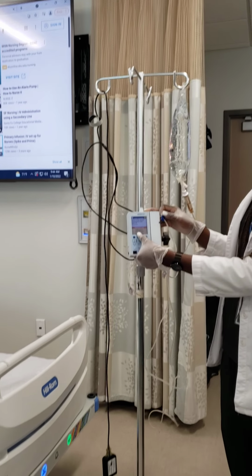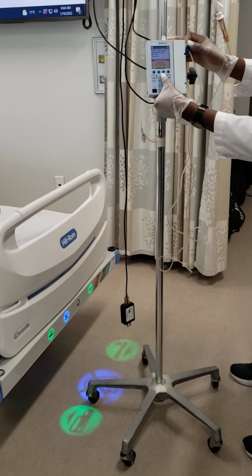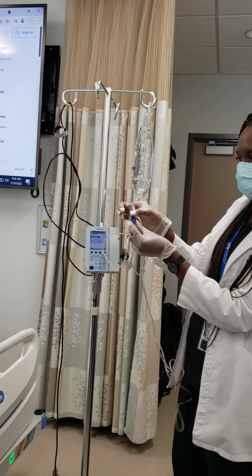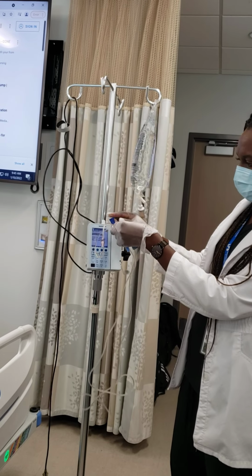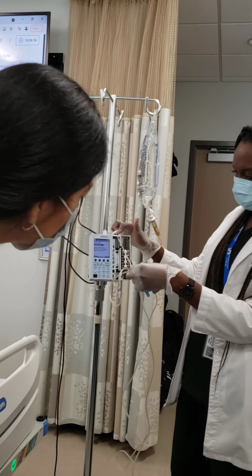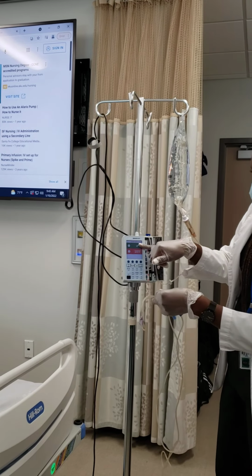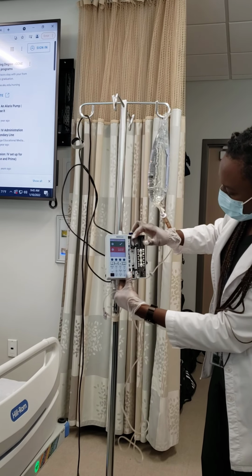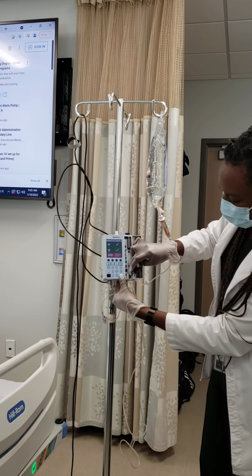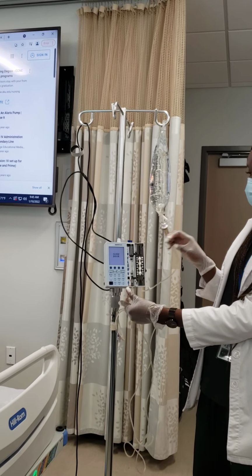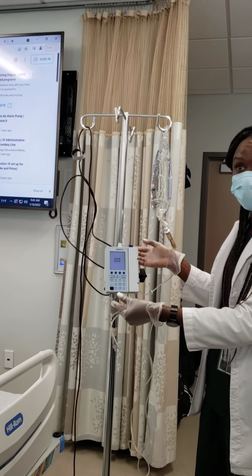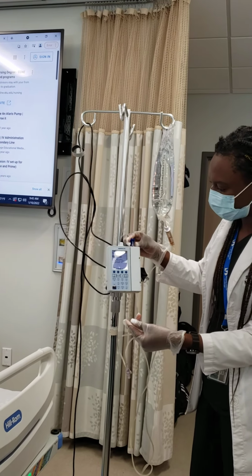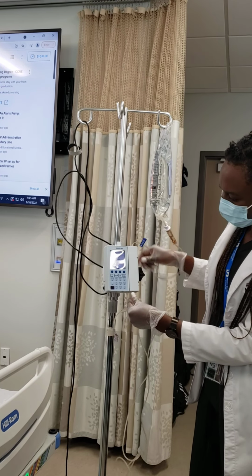Is this the dose? Because it asks you to confirm. Is this the actual dose, just to make sure? Yes. And you say yes. Okay, perfect. So now you're ready. All you do, you take this, the smaller tip first, right? And it opens the door for you, and you leave it there. There's gonna be check marks, 1, 2, 3. All you do is use your finger and push it in, and bring it in, and it will check it off for you if everything is clear. Everything is clear. So now you can close the door. All you do is lift this part up, because if you don't, it will beep. All right, and that's it.